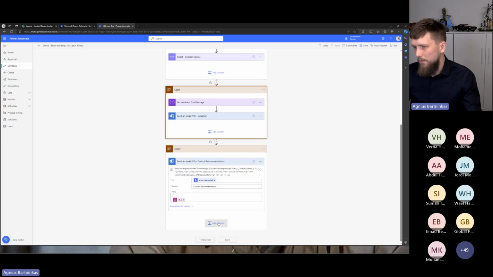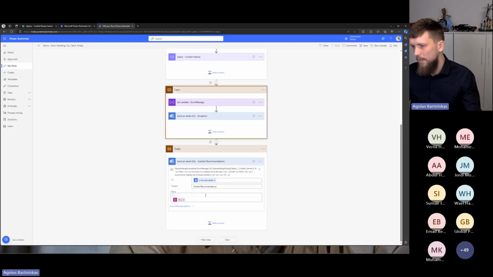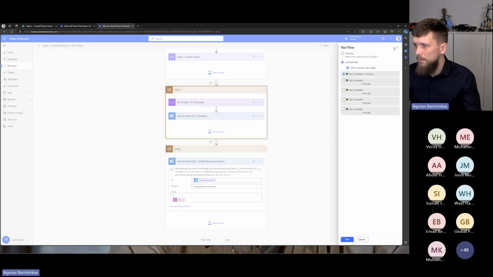If I want to put it into finally here, I then again need to add extra logic to check whether or not catch actually ran, or whether or not there was an exception in try to determine whether I need to terminate as failed or not. And that's, again, adding extra logic where it's not really necessary. And as you can see, my previous test, which actually failed, is still flagged as succeeded, which is something I personally don't like.